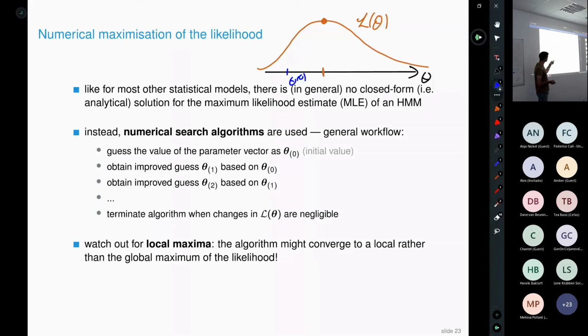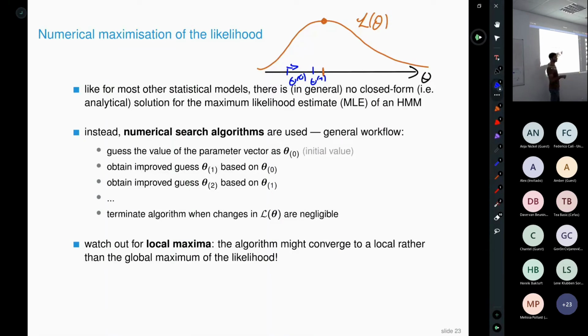We look at the slope, and then we see actually this is uphill if we go to the right, meaning that if we move to the right here, we're moving uphill, the likelihood is going to increase. Slope here is positive, so we move to the right. So we move to the right, and then maybe our next best guess would be this here, theta 1. So we go from our starting value theta naught, we update this, we come to a theta 1 based on just walking uphill.